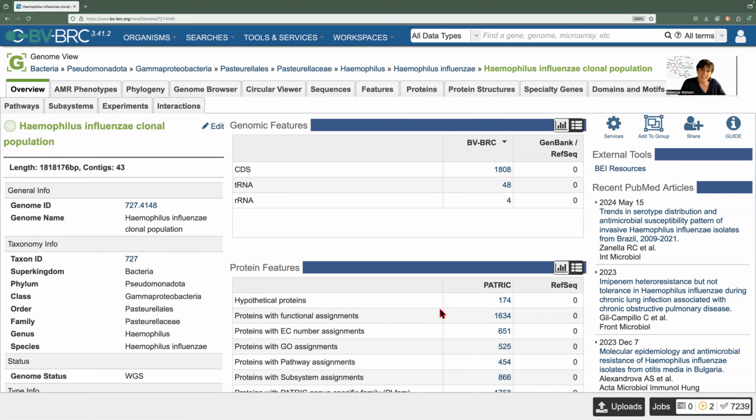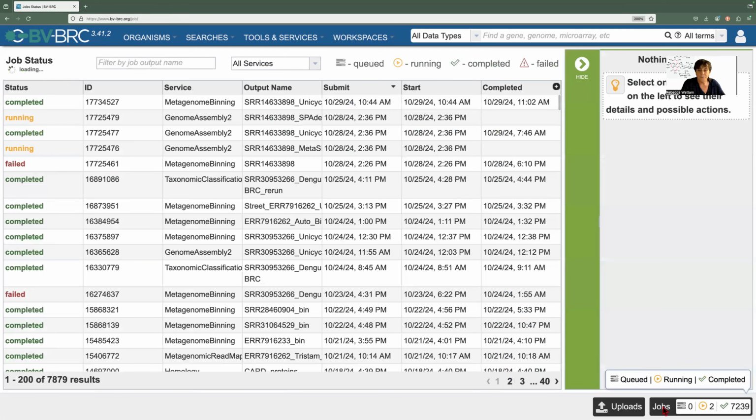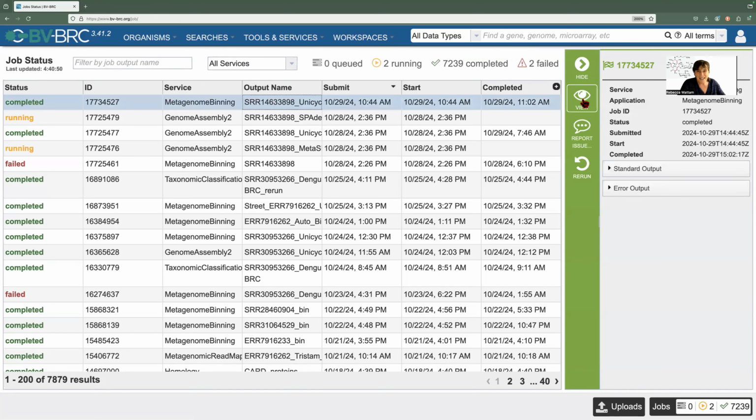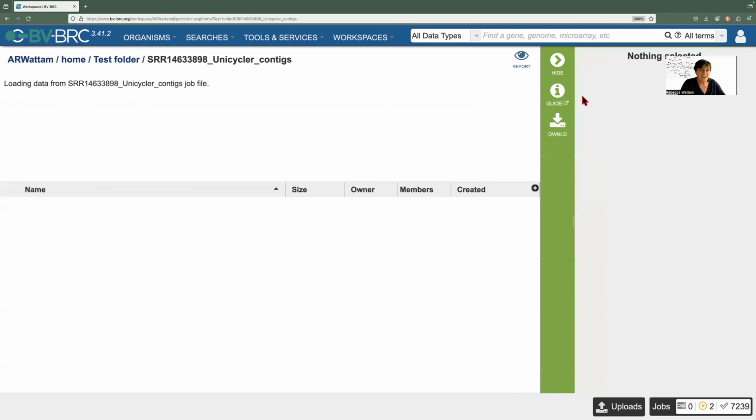Now, what we didn't get to see was what a bad bin looks like. So let's see what that looks like. This doesn't have anything to do with antimicrobial resistance, but this is a great sample and one I'm very fond of. This is in the Sequence Read Archive, and I found it. It's from a squished tsetse fly, which is a fly that's a vector of disease, specifically sleeping sickness, in Africa. And they just squashed some of these flies, and I used that as an example because I think that's so cool. So let's just look at that job.